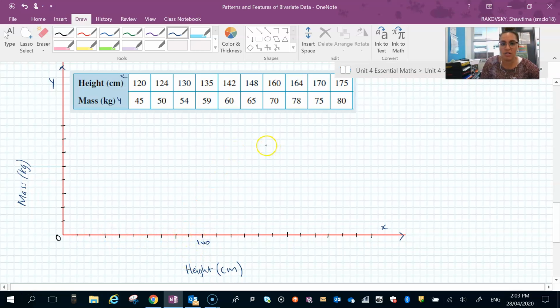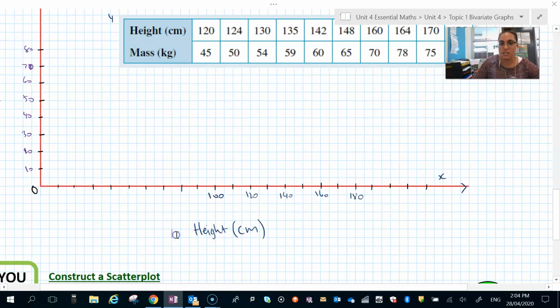You'll notice that I haven't measured out all of these. I'm just measuring out 10, 20, 120 there, 140, 160, 180. Yeah, I guess that's right. So what I've done here for you is I've just measured out the ones that I'm going to use. We could have done the little heartbeat thing where you put a break in the line just so it's still to scale, but I'm just going to leave it like that for now.